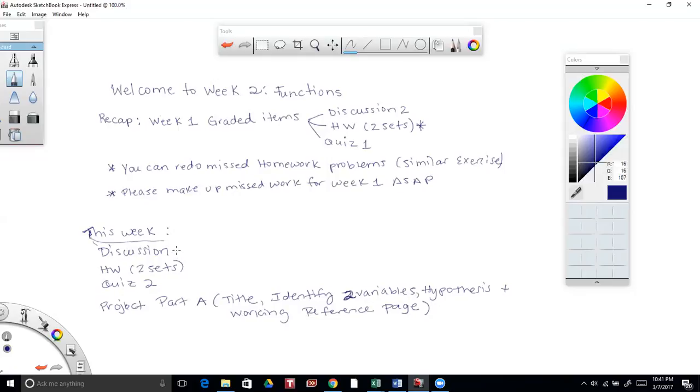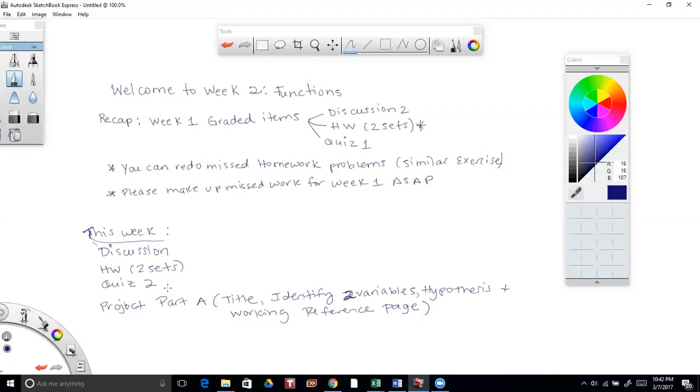All right, so this week you have a discussion. Basically, you have a table, and I'll just show you in a second, of concepts to research and to learn about. You have 2 homework sets. We're dealing with different types of functions: complex functions, quadratic functions, rational functions, variations, dealing with direct variation, joint variation, inverse variation, also log and exponential functions. So you have a lot of functions, okay, and functions are all about relationships, right?